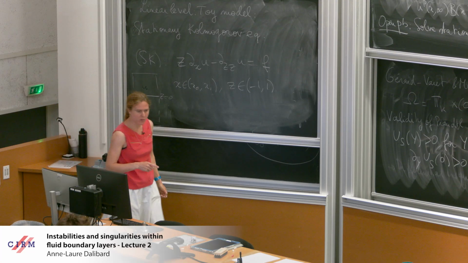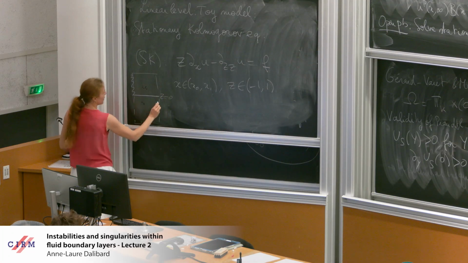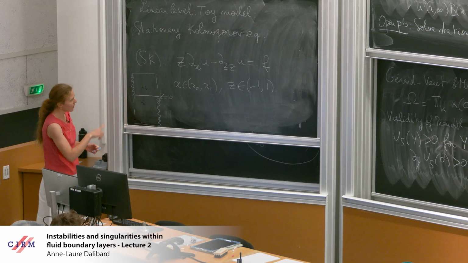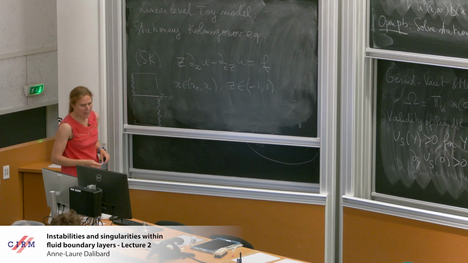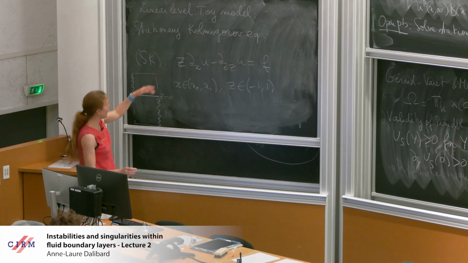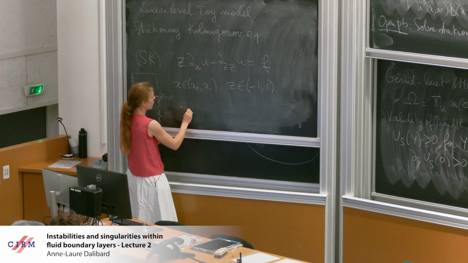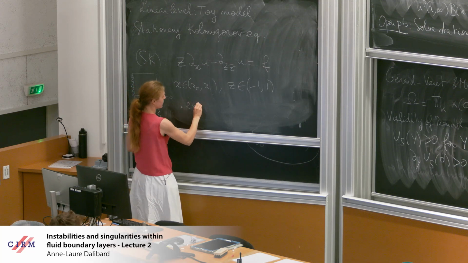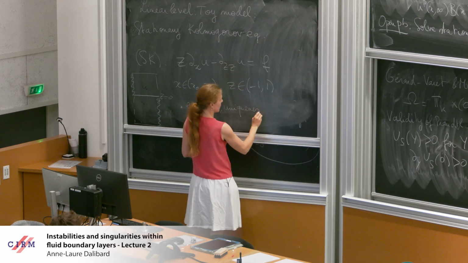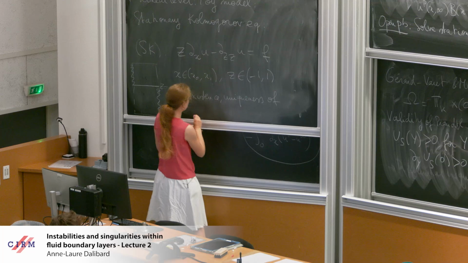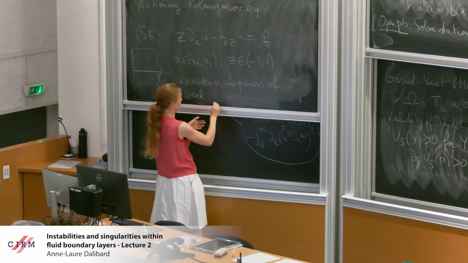So you again prescribe some boundary conditions here and there. I'm prescribing u here and here, there and there. And so again, this equation has been widely studied, so I'll just say things very briefly. You can prove that you have existence and uniqueness of weak solutions. And by weak, I mean with, say, finite regularity.